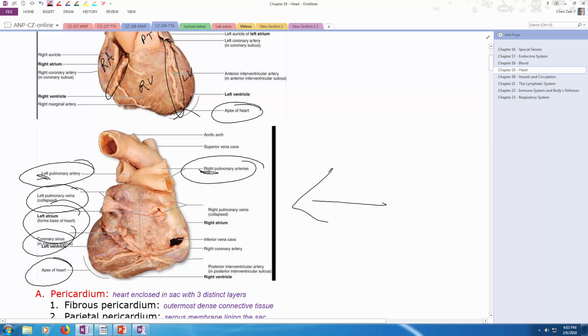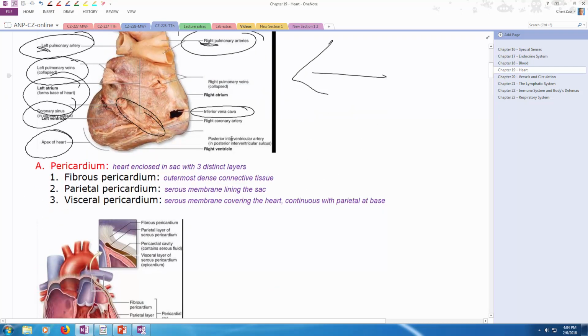Coronary sinus, that is in the atrioventricular sulcus or groove posteriorly and empties into the right side of the heart. Again, the inferior vena cava is a very short structure on the human heart because the heart literally sits on the diaphragm, and so it's hard to actually cut through. This is saying superior vena cava, but it's kind of hard to tell from this posterior view, correct? So you have to realize that the picture is giving you some ideas where to find them, but that view is not the best view for actually seeing those structures.